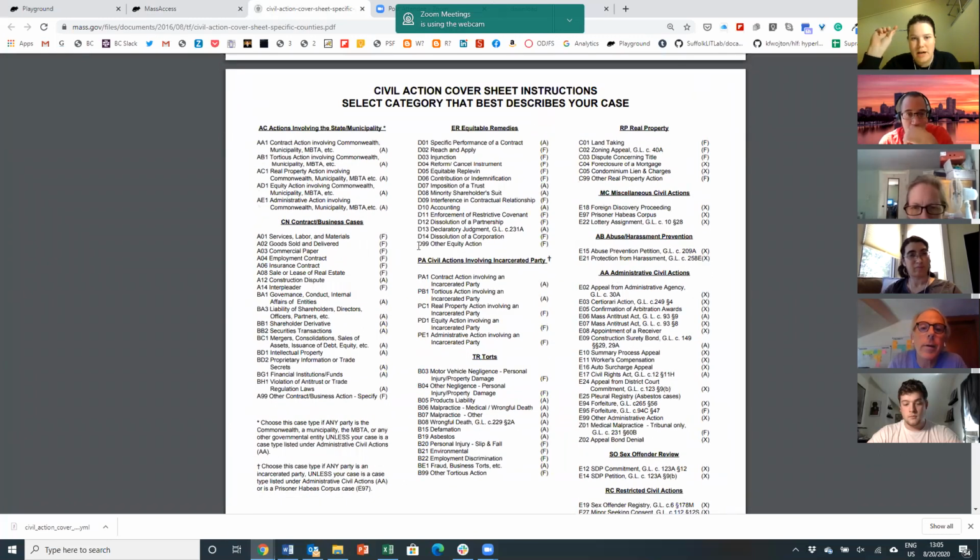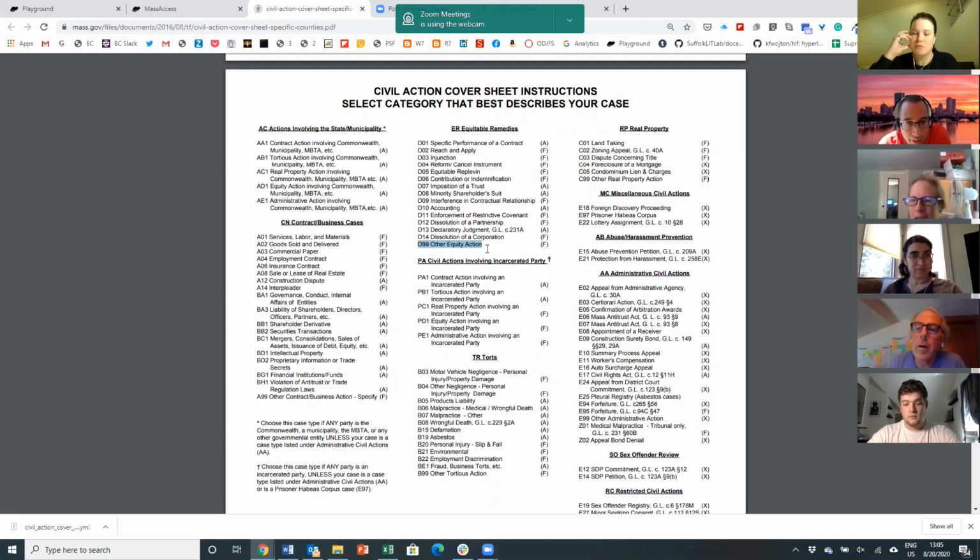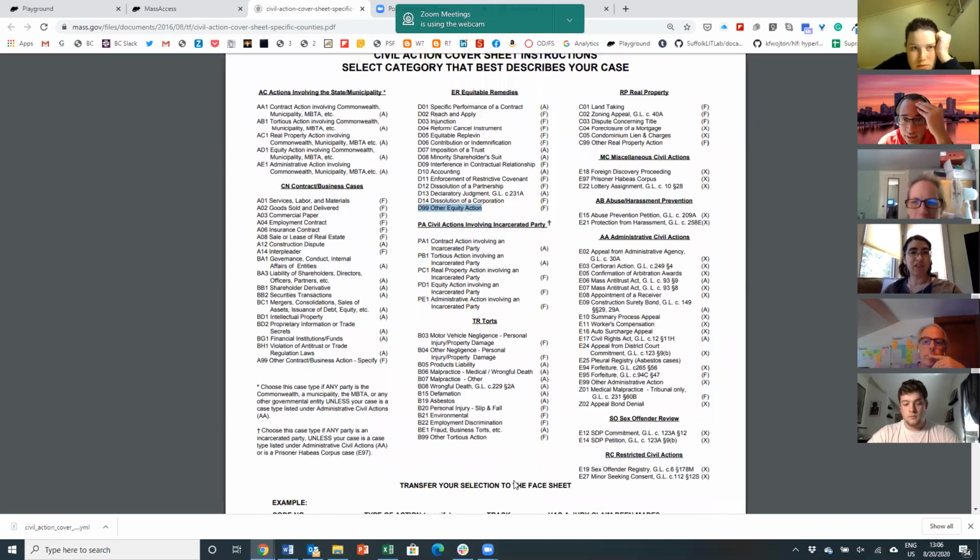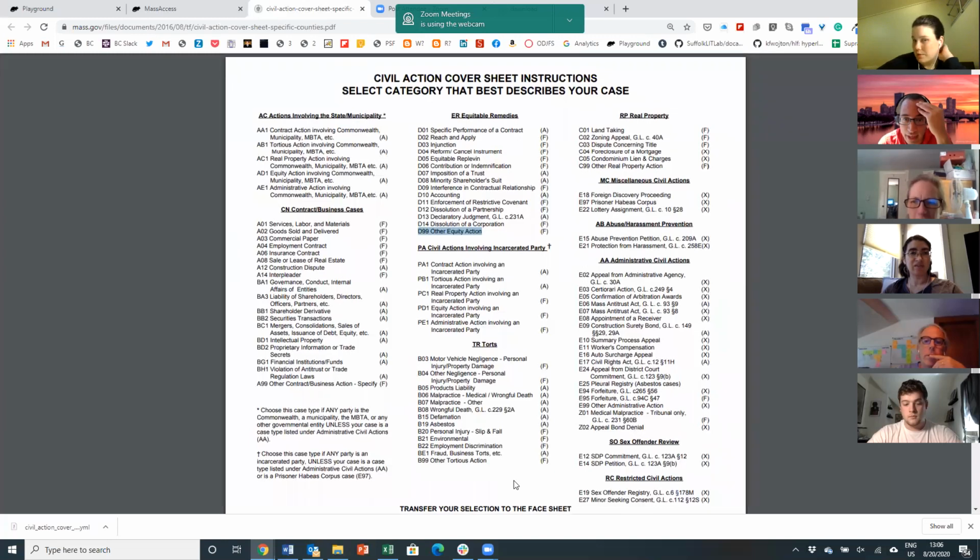Right. So when it's other, then you have to specify. I see. You have to specify what other, so within that category, what other it is. So it's other real property or other equity, yeah. I see. Most of them seem that way, but not all of them. Like there's none for state municipality. No. It's very rare throughout the thing. So it's 1, 2, 3, 4. Yeah. So you do need to give them the option to do one that isn't on the list? Sometimes it looks like, right?